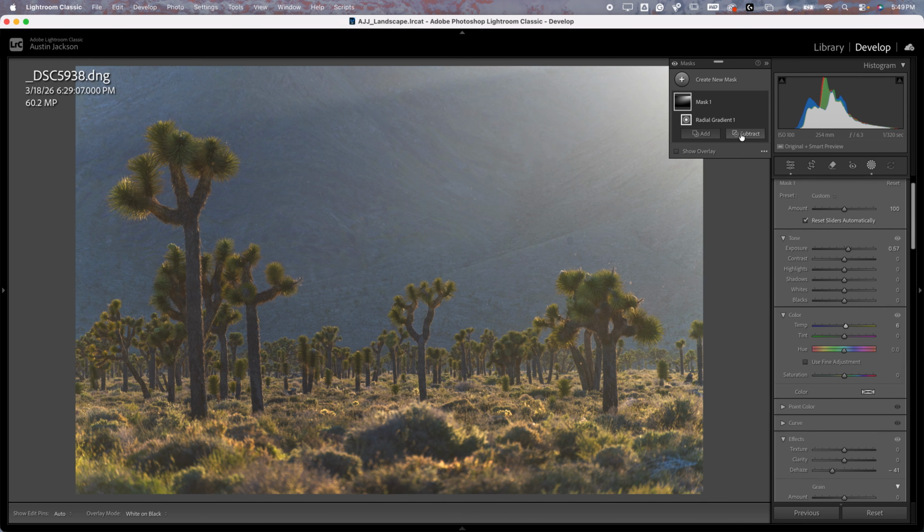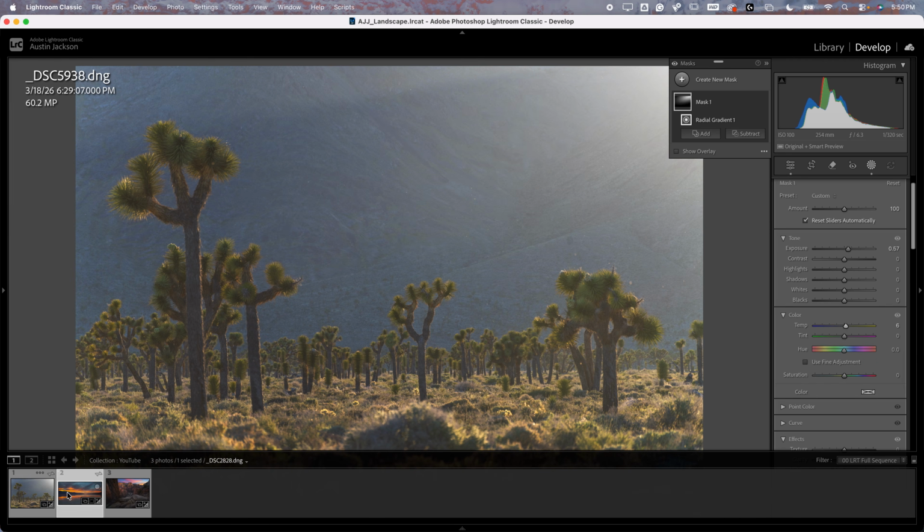If you wanted to do a subtract and paint this tree out, you certainly could. It's going to be a little complicated, so for the sake of this video, I won't. But that is basically how the effect is going to work on this photo. Let's look at the next photo, and each image is going to get a little more advanced. So definitely stick around because we're going to build on the effect and make it even better over time.